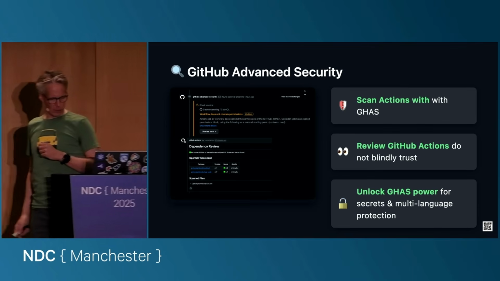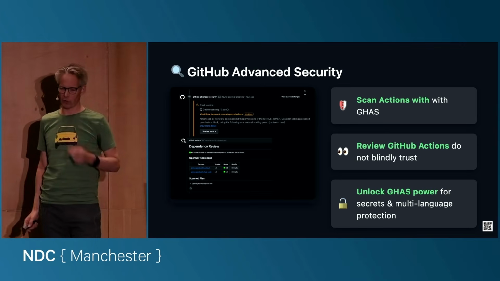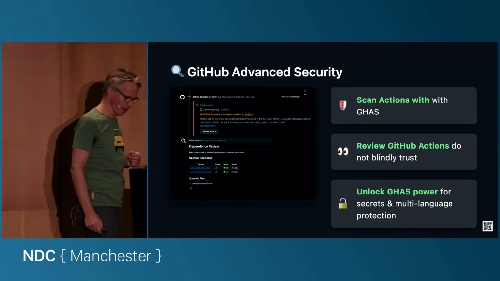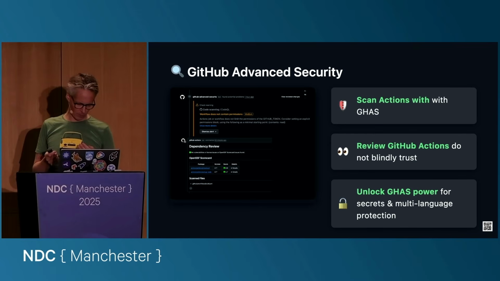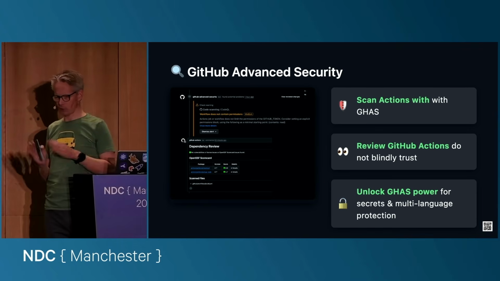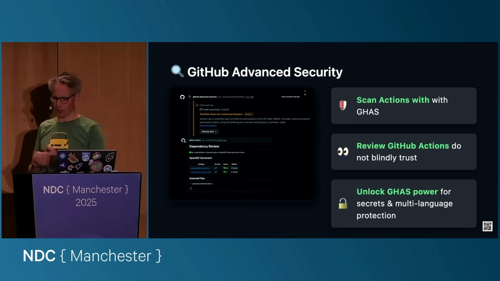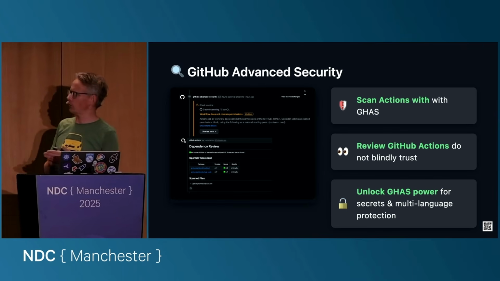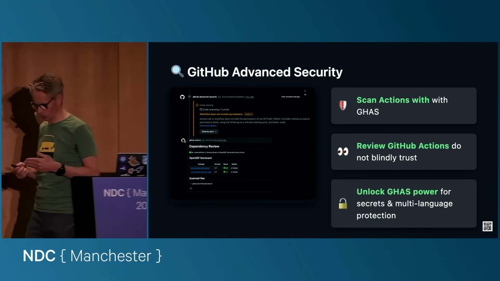When you use GitHub Advanced Security, which is free for open source, paid if you use it under an enterprise contract, you can also set up CodeQL, a pipeline to do some basic checks on your action security. That will at least ping you to define your permissions narrowly. SHA pinning it doesn't recognize, so it is a bit limited, but it helps you to a better level. I think also script injection it catches. So this is a solution you can bring in to automate those checks.